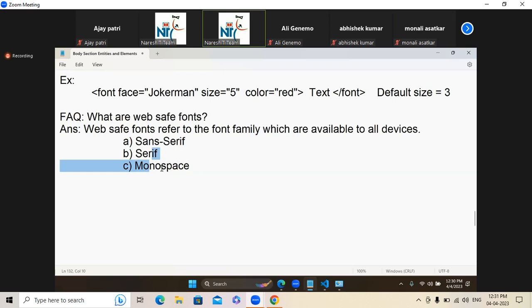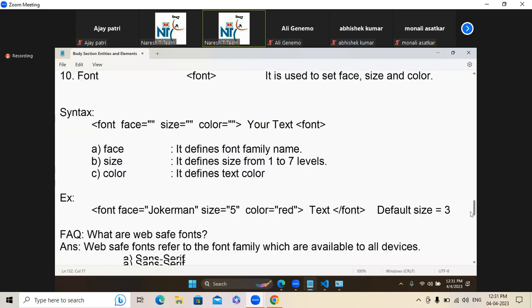Remember, you cannot ask a question like what if monospace is not there. Why? Because it is a font in devices which cannot even be removed. You can't delete that font. Some fonts are such that they cannot be removed from any device. They will permanently be in that device. They are read-only. That means if you used some special type of font and it is not working on others' computers, it will transform into one of these.